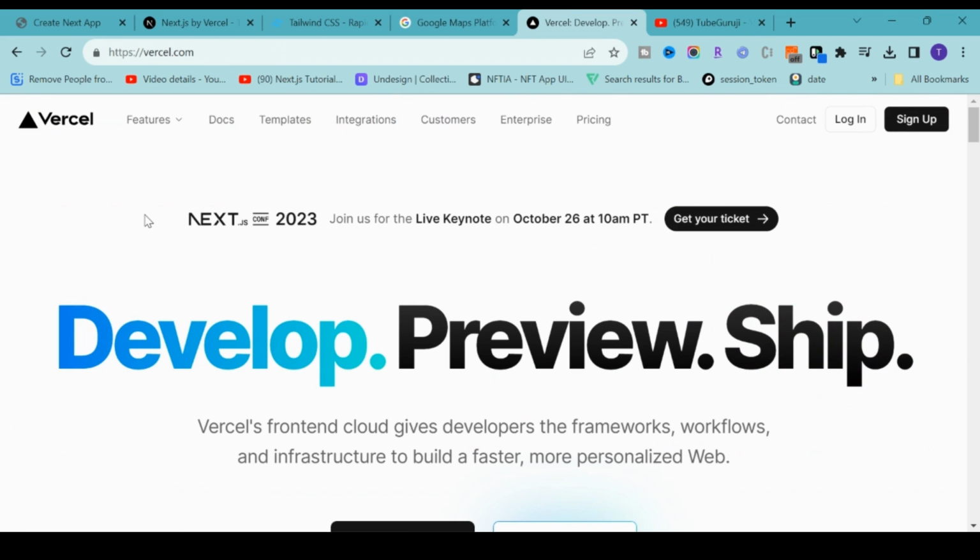And last but not least is deploying the application on Vercel so that you can share your project with your friends, and you can even put your project in your portfolio. And if you have never deployed any application on Vercel, don't worry, I'm going to teach you how to deploy it with the help of GitHub, GitLab, or Bitbucket.